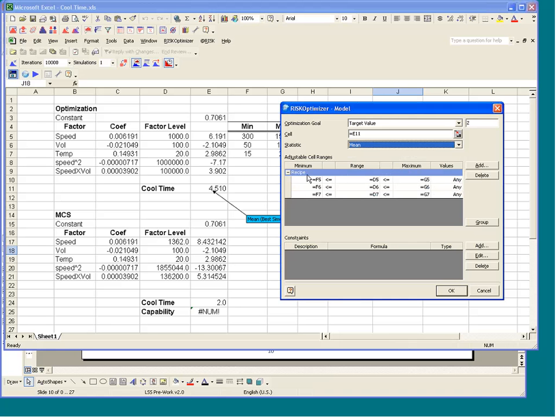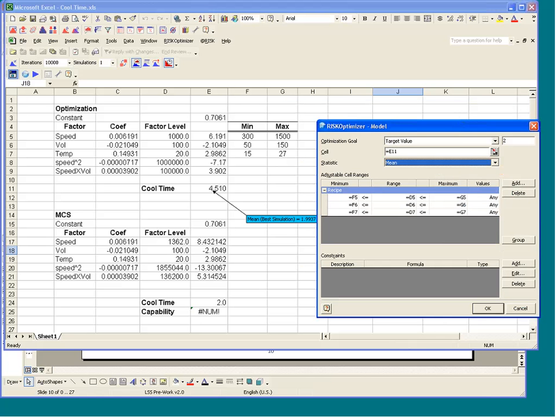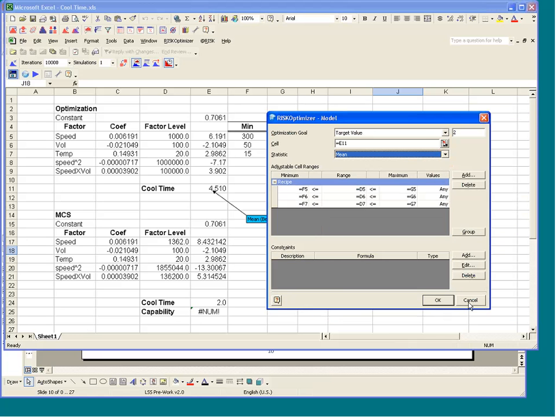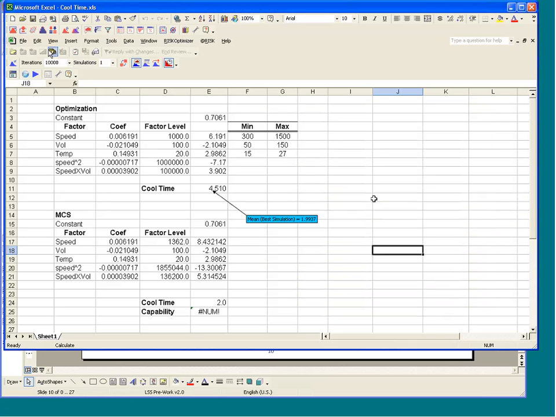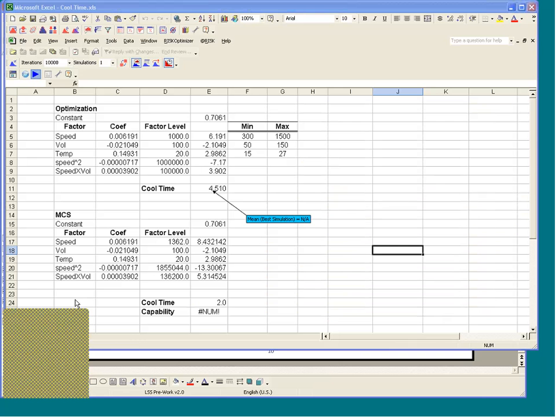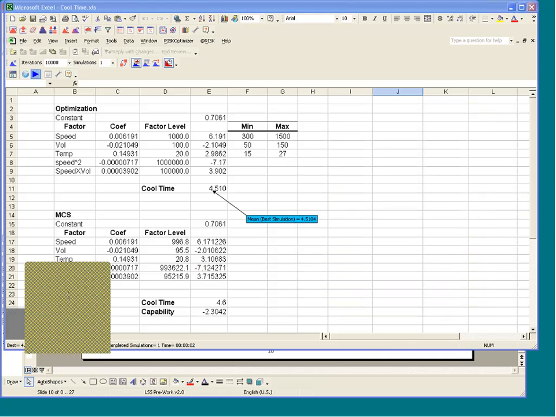And below, in the adjustable cell range, I'm telling @RISK what the limits are for each of these three factors, so the 300, 1500, 50, 150, and 15 and 27 degrees. And say OK. And then I'll run the optimizer with the default settings.